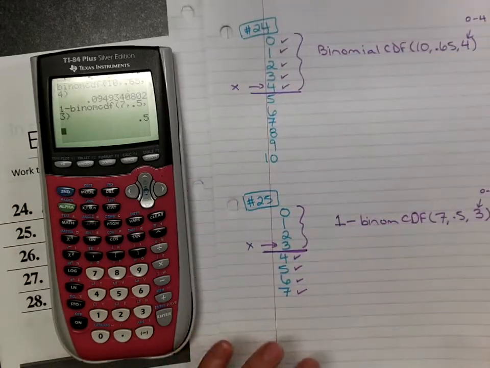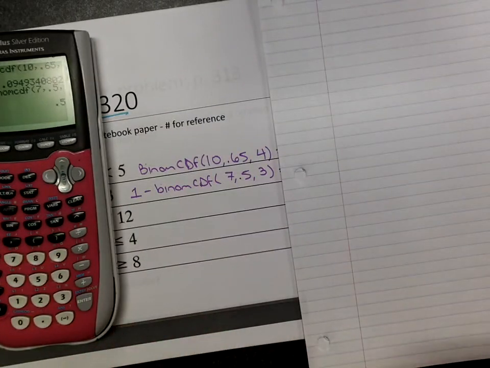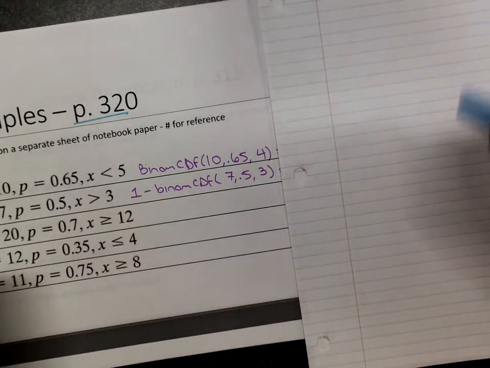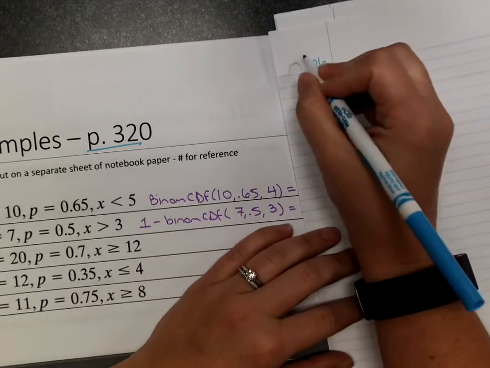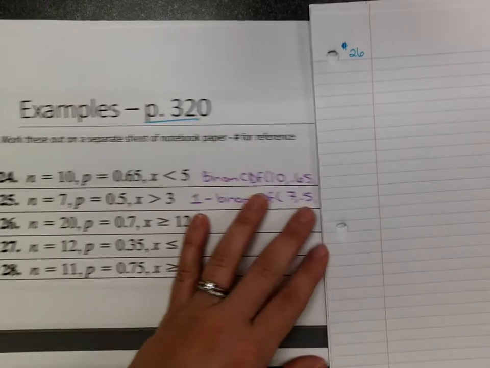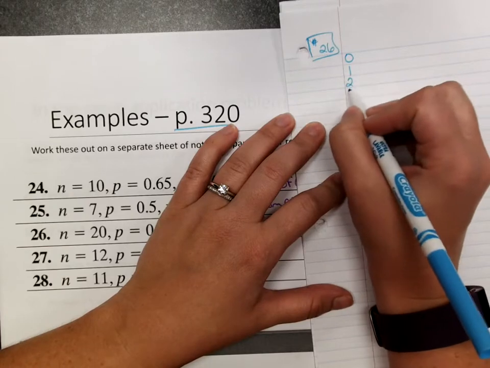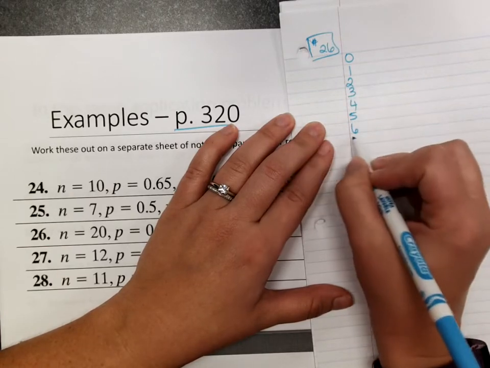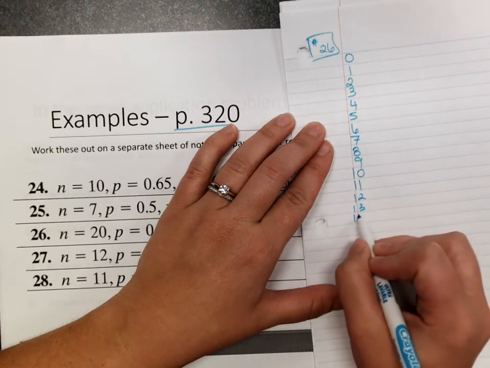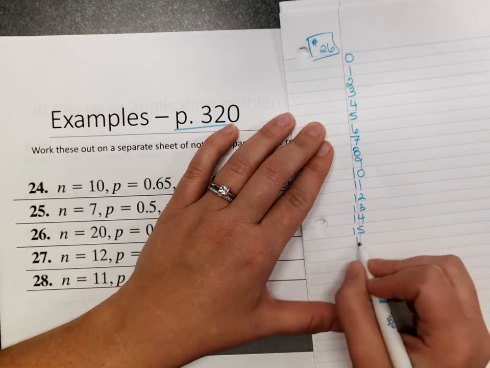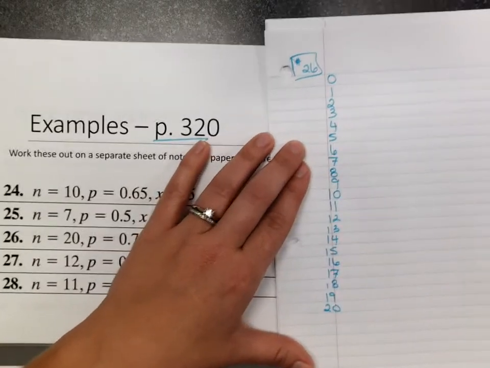Alright, so this takes a little bit of paper, but I do think it helps visually to make sense of these problems. For some students, this is the hardest part of the course, so really take your time here. Let's look at number 26. Alright, for number 26, we have a sample size of 20. So I'm going to list the numbers 0 through 20. I know this seems a little tedious, but it does help. All the way through 20.